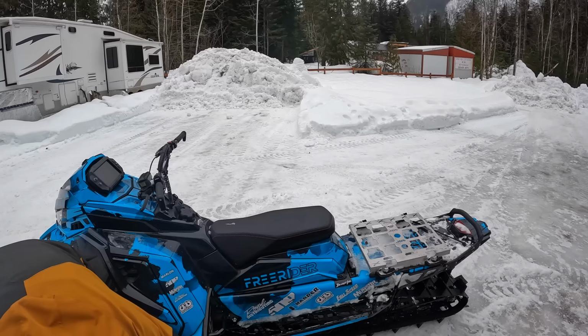What started out as just going up today to hang out, build a little snow shelter, got way too serious, way too quick, and it looks like we're going winter camping, but it might just be me by myself.